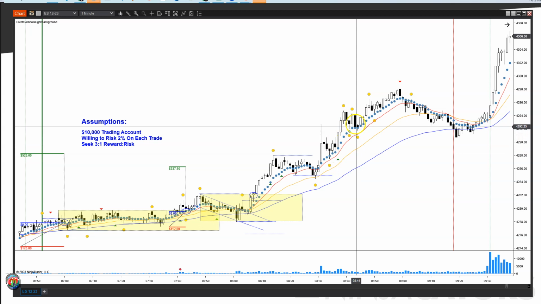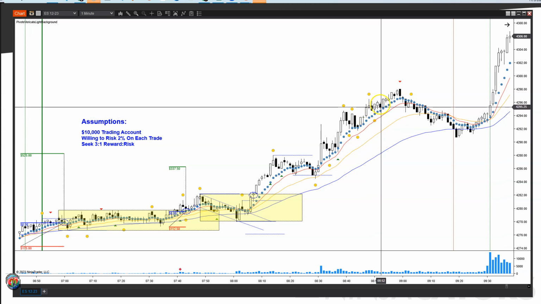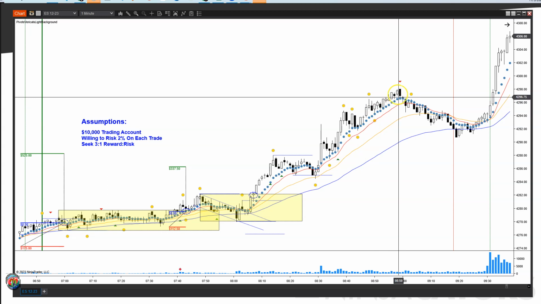A little bit right here, but notice the trend dots are even, and it closed, I would say, on the trend dot. I don't think it closed below it. So we're still in it. There's nothing to scare us away. And it's coming up, coming up, coming up. Now it's getting about 9 o'clock in the morning, and you've got quite a bit of profit.